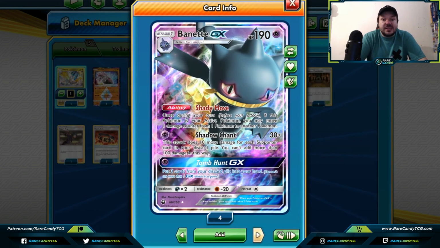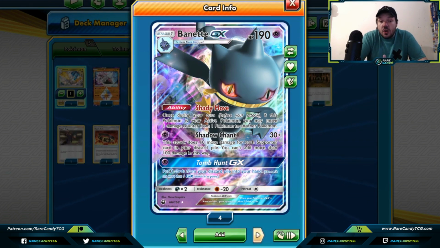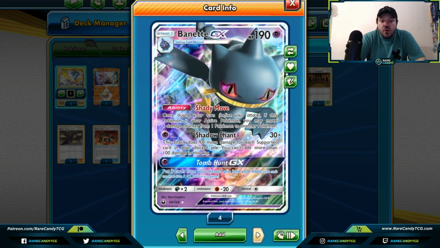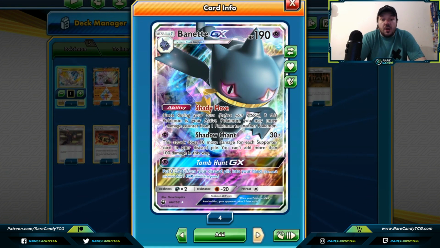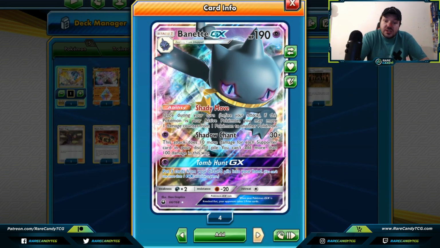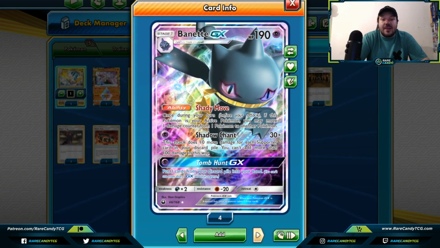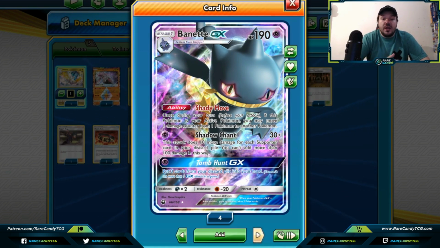Next up on this list, an often forgotten card, Banette-GX. With Shady Move, once during your turn, if this Pokemon is your Active Pokemon, you may move one damage counter from one Pokemon to another Pokemon. Whether it's from your opponent's side to your opponent's side, or your opponent's side to your side, or your side to your opponent's side, however it works, Banette-GX is a great way to move damage counters around and potentially add extra damage to our opponent's Pokemon to get a knockout.